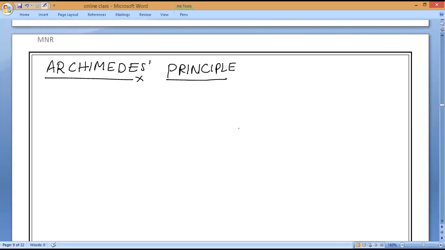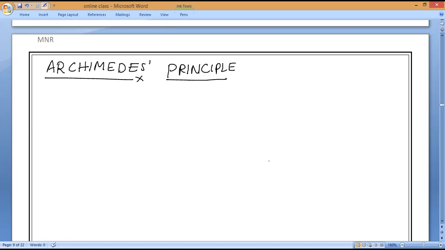Now, in today's class, we are going to study what the Archimedes principle is and how it is related to the buoyancy force. First of all, you remember a few days before, when we were studying, we observed the change in weight of an object, or a change in mass of an object, when it keeps dipping into the liquid. Have you noticed it? If it is partially immersed or completely immersed, then the change in weight takes place. Yes or no?